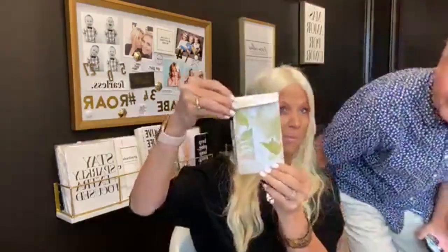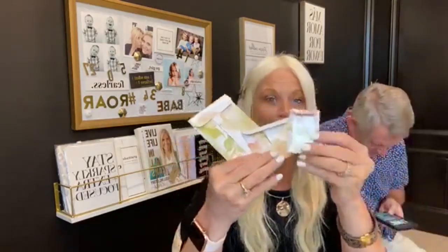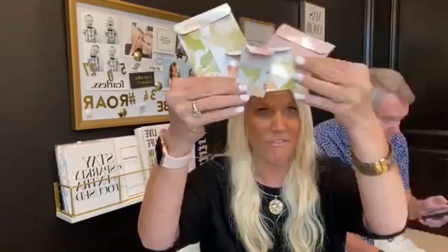So you guys, I'm gonna show you how to make these. They're the cutest. I love this. These are coin envelopes, so you can make one. These are double-sided. Out of one sheet of paper, I was able to make four. These are double-sided, so I even wanted to show you. I got four coin envelopes.